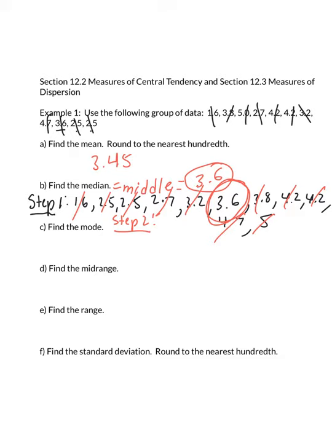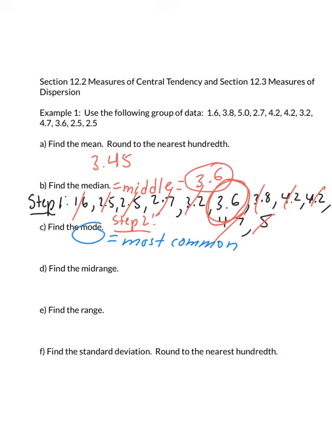Up next, though, it's asking for mode, and whenever you see the word mode, it means the most common or the most frequent. So in other words, whatever number repeats the most number of times, whatever data piece repeats the most number of times. If nothing repeats, there's no mode whatsoever. You could have a tie. You could have some numbers repeating the same number of times. So you could have a tie and have several modes also.